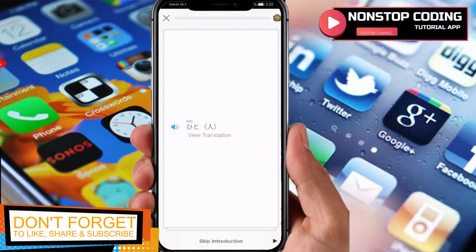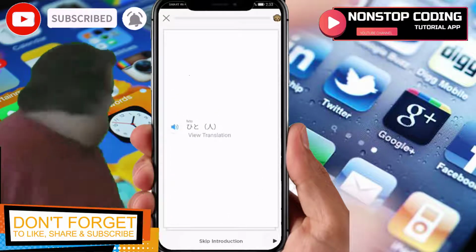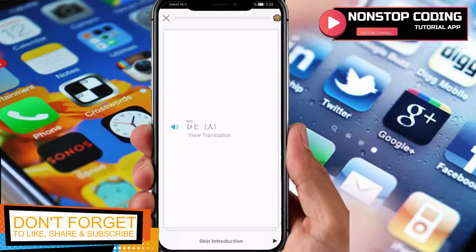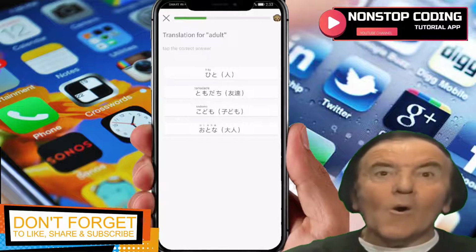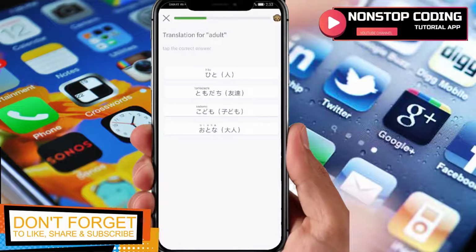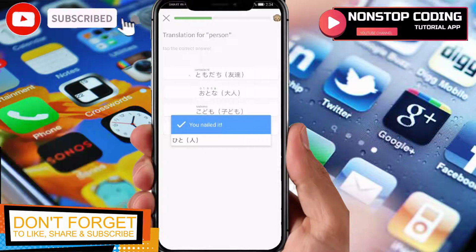So being someone who has traveled to Japan and has some basic understanding of the language, this app and all of its lessons really help clean up my grammar and help me understand how everything is structured. So that's why I can skip the beginner level, since I already know this one here. So adults, it's otona there, and the translation, person, it's hito.